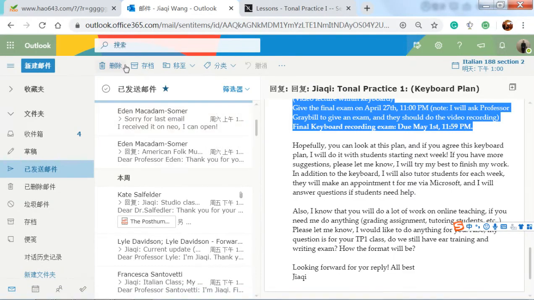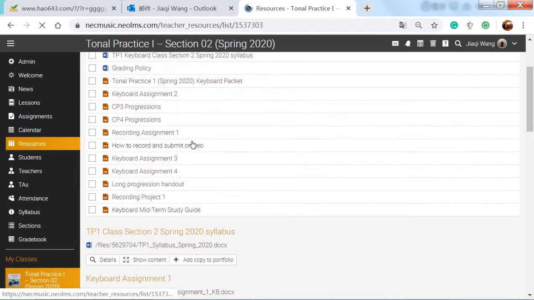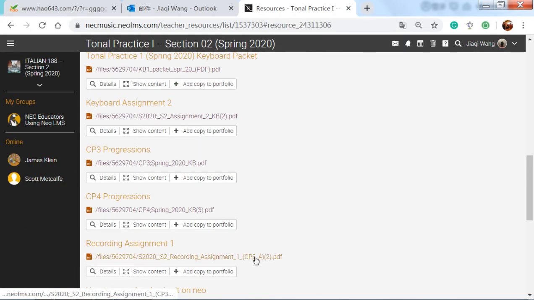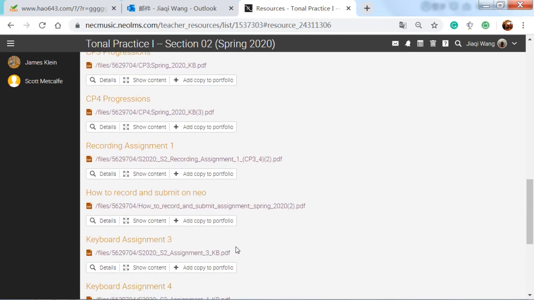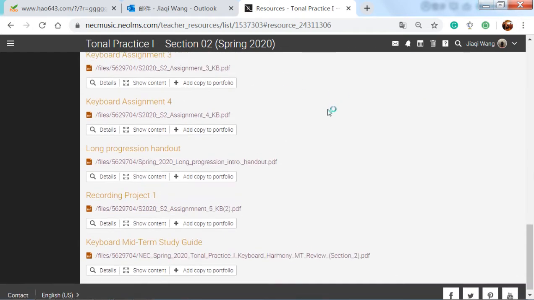You can go to Tonal Practice 1 Section 2, click Resource first, find the Tonal Practice 1 Spring 2020 keyboard packet, and open it. You will see all of the progressions and contents that we will use in this class.